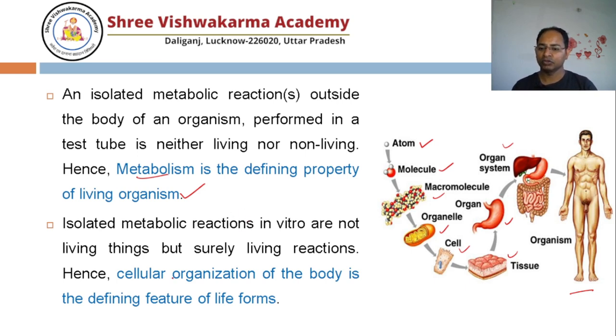Okay. So cellular organization: in all the living bodies, you will find this cellular organization. Maybe it is unicellular or multicellular like us. That's why every organism has cellular organization, and you can call an object which has cellular organization living. So this is again a defining property of living organisms. The growth and reproduction were not defining, although they were characteristics, while metabolism and cellular organization are the defining features of living organisms.